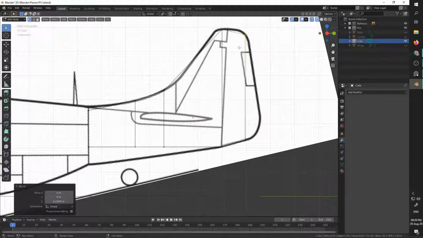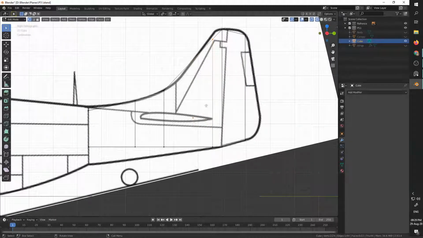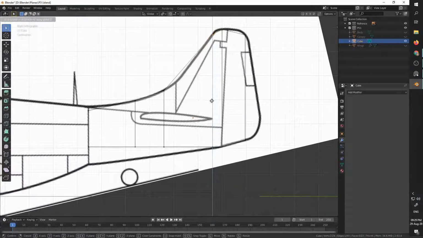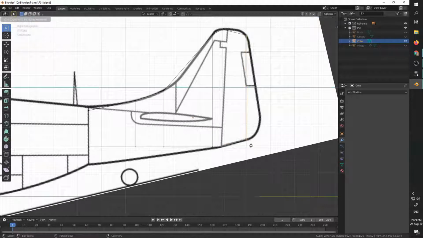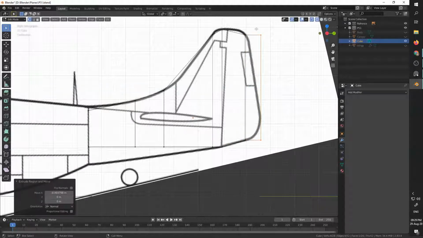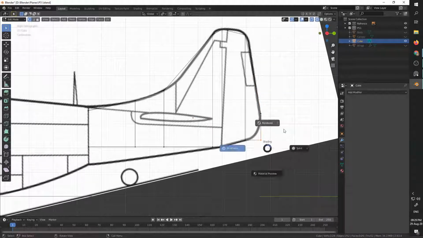Yeah. Add another edge loop here. It's going to be a close one to this one, but we'll need to make it work. I'm not going to add, at least for now, another one here because I don't want it to be too complex. It's just the tail. We don't need it to be that complex. Okay, extrude this one. And I can lower this and elevate this.